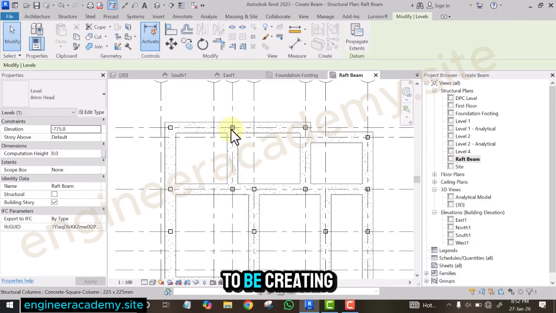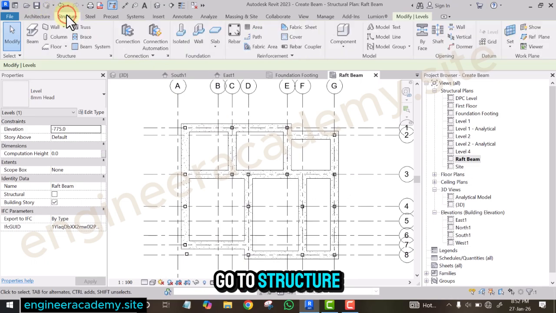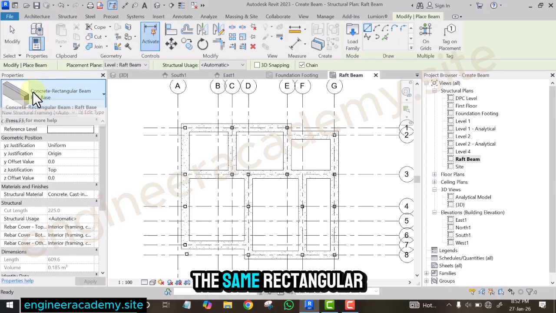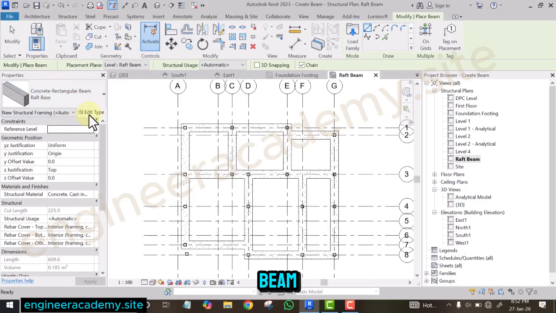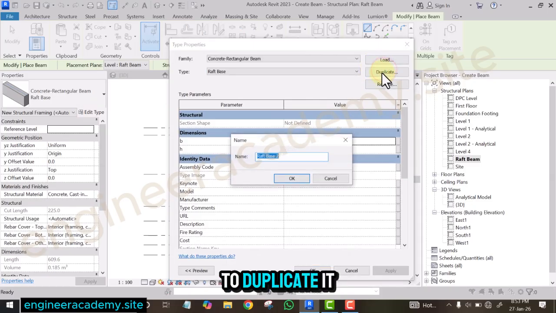Now I'm going to be creating beam now. So I'll go to structure, I'll select beam, I will select the same rectangular beam, I will duplicate it and call it raft beam instead of raft base.